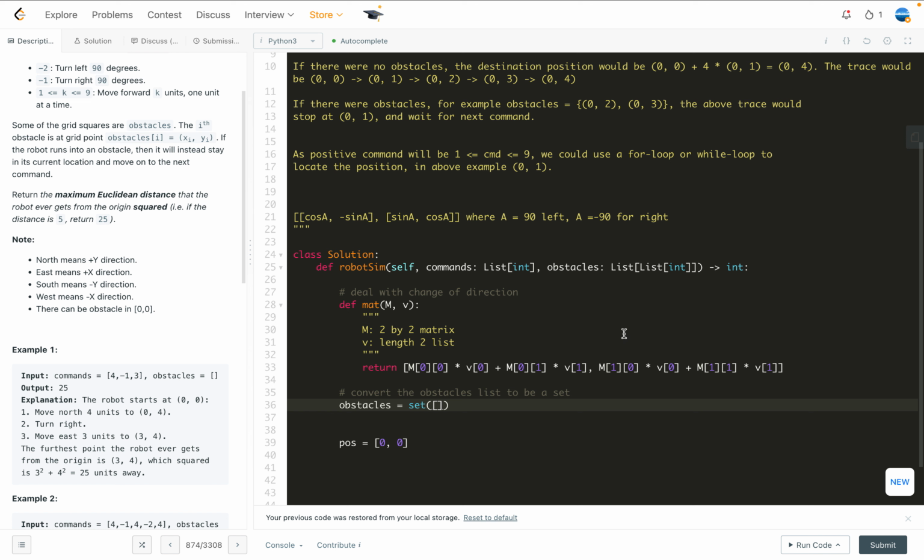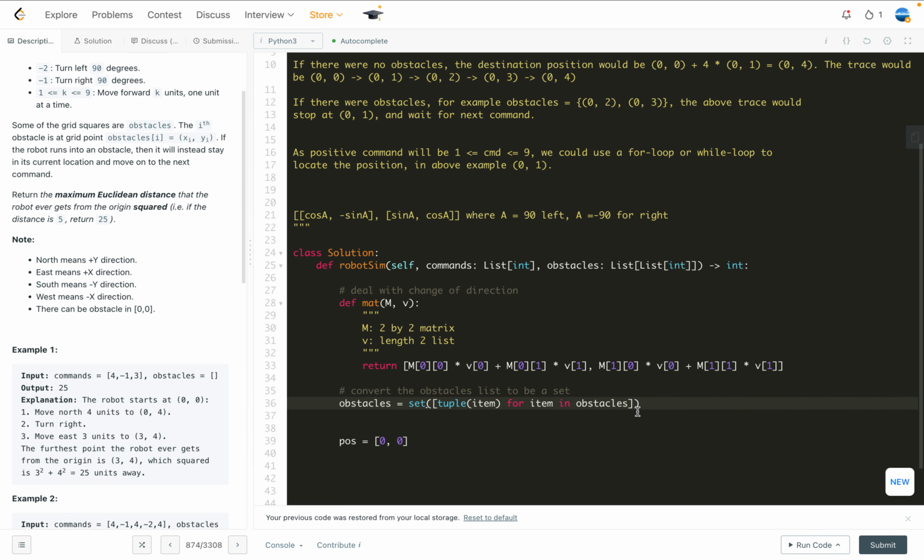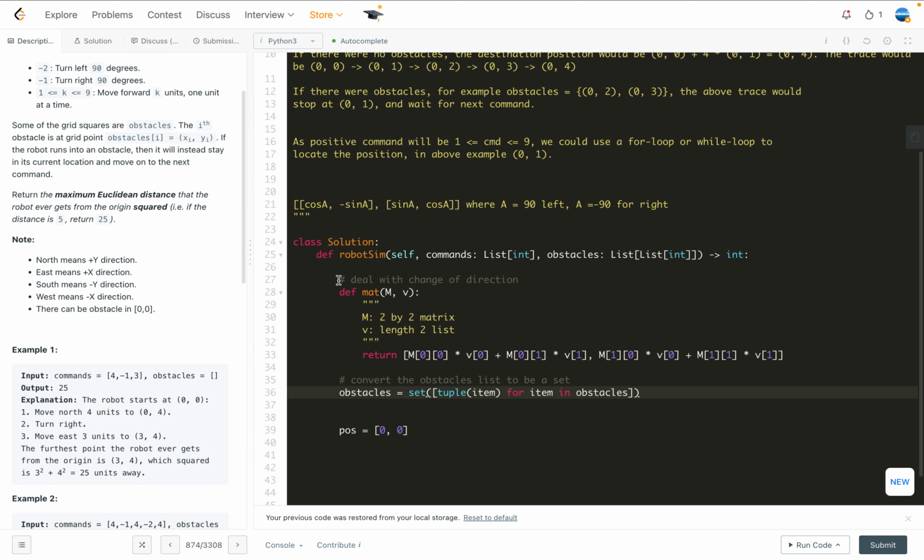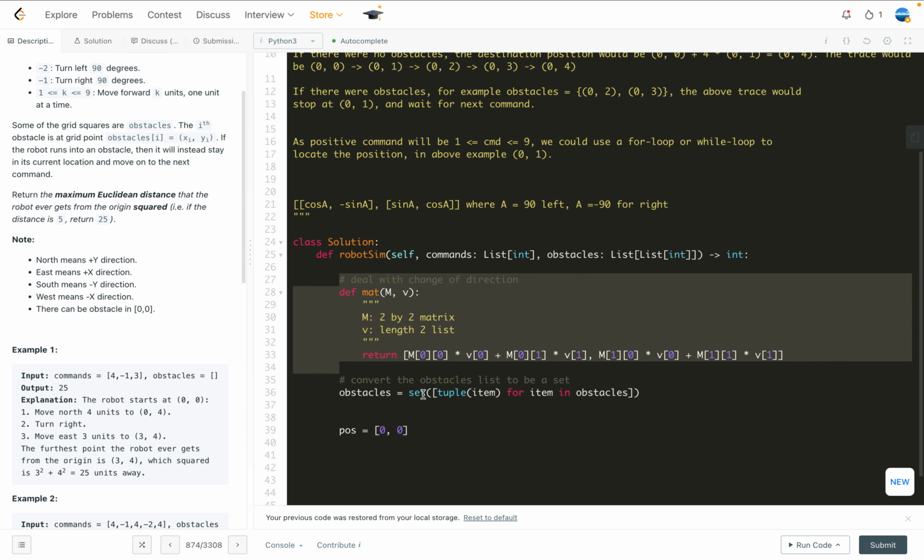Because the elements in obstacles are also lists, and a list is mutable, we need to transform each to a tuple, tuple of atom for atom in obstacle. Let me copy this part. These two parts finish the preparations.